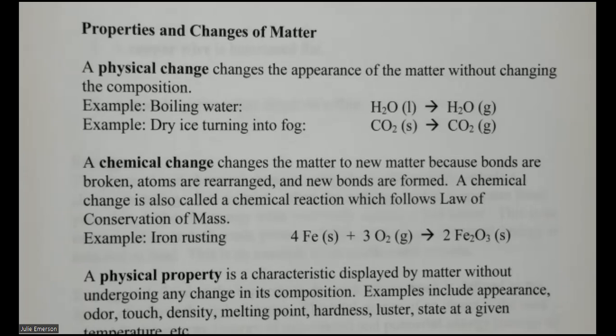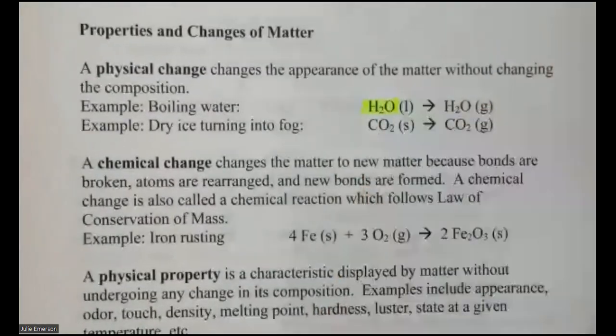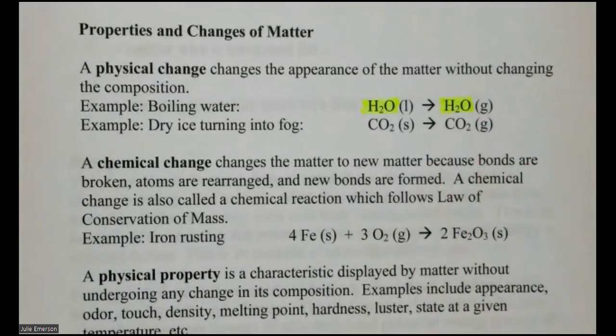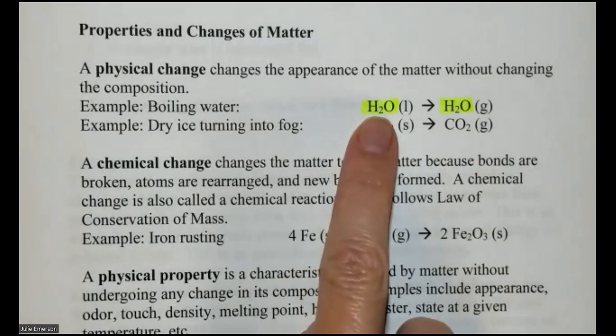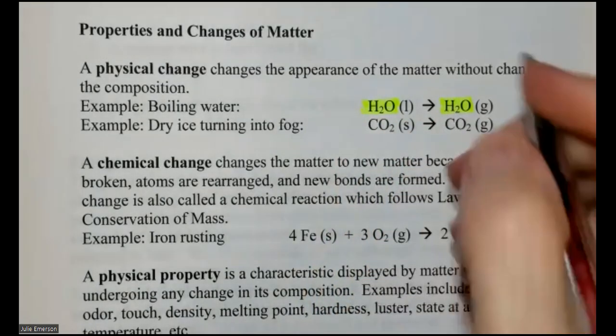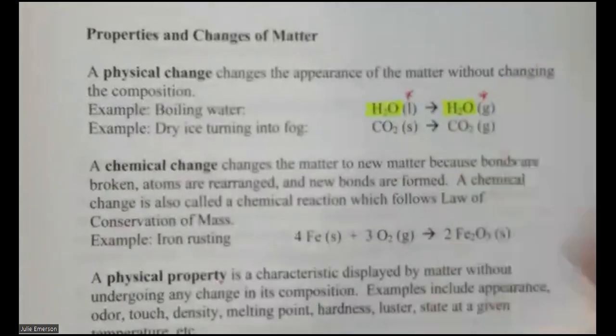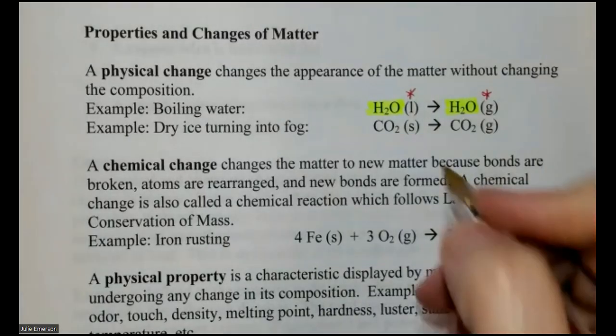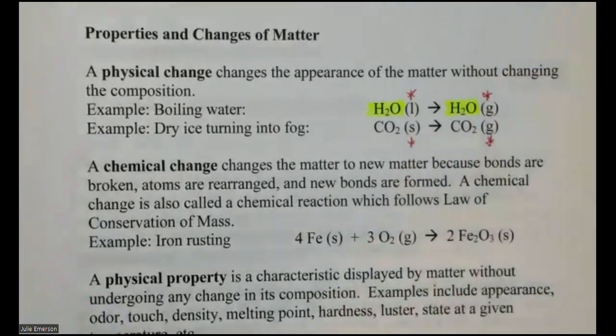chemical changes. If you look at a chemical reaction, what you want to focus on is that the reactant, which is the left side of the arrow, looks the same as the product, which is the right side of the arrow. The composition of that compound water has not changed. Instead, what you notice is there's a change in the state. So liquid to gas, boiling or evaporation, or solid to gas, which is called sublimation. That's dry ice at Halloween time. It's solid carbon dioxide, it sublimates.